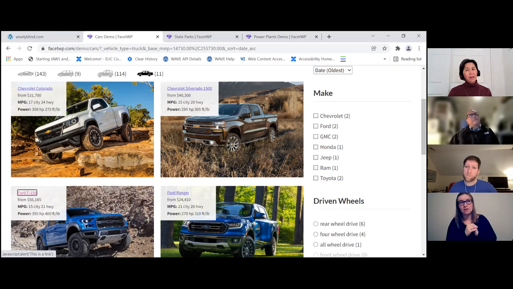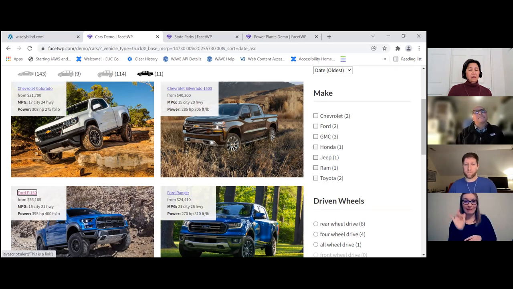Yeah, if you provide the information and it's announcing out, but if I still need to go find where I was every time I select something, the announcements don't help that much. Right. And that's a user focus issue, paying attention to where you are and leaving it in a place where you understand where you're at and you're not jumping to a different part of the page when you select something. Right. What happens with this application is every time you check a button, check left paren 114 right paren checkbox not checked. Okay, I'm going to check this one.